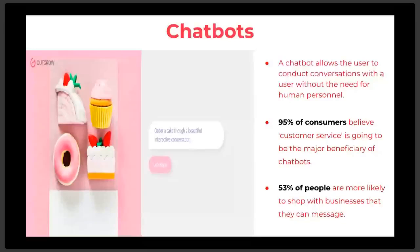Now, the Outgrow chatbot allows you to gather information from a potential lead or a user. Now, this is a point that I have to state here. The most noteworthy point is that all of these interactive contents require no prior CS knowledge or coding. In fact, creating this chatbot is just a matter of minutes. Moreover, this experience can be seamlessly integrated into a pop-up or a chat or a custom embed. And just take this stat into consideration here that's on your screens.